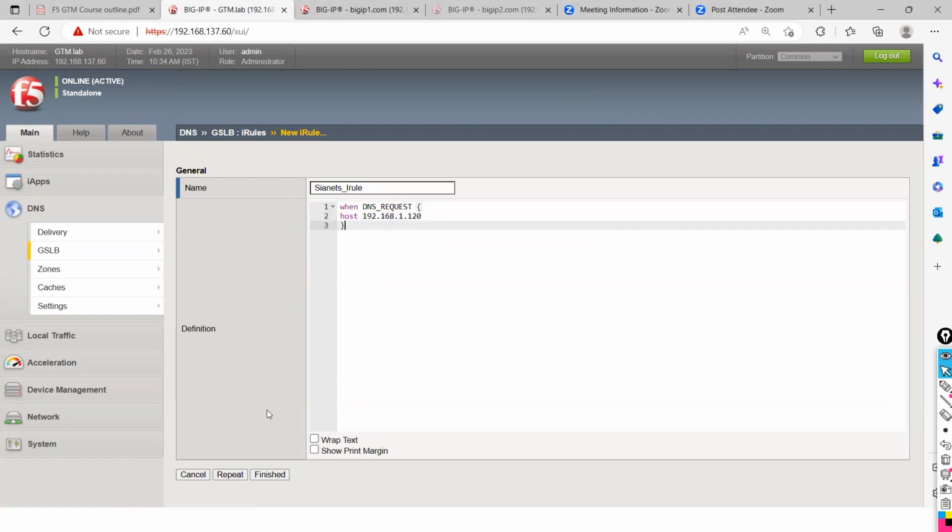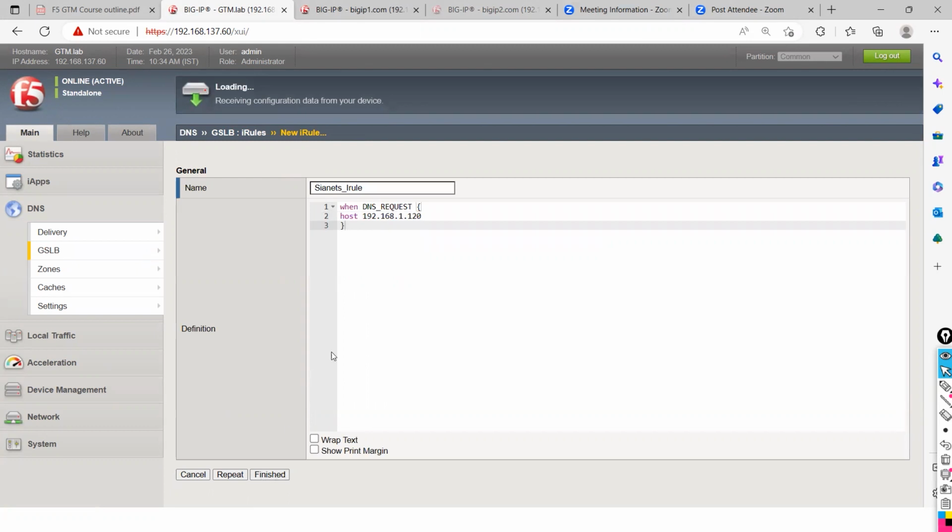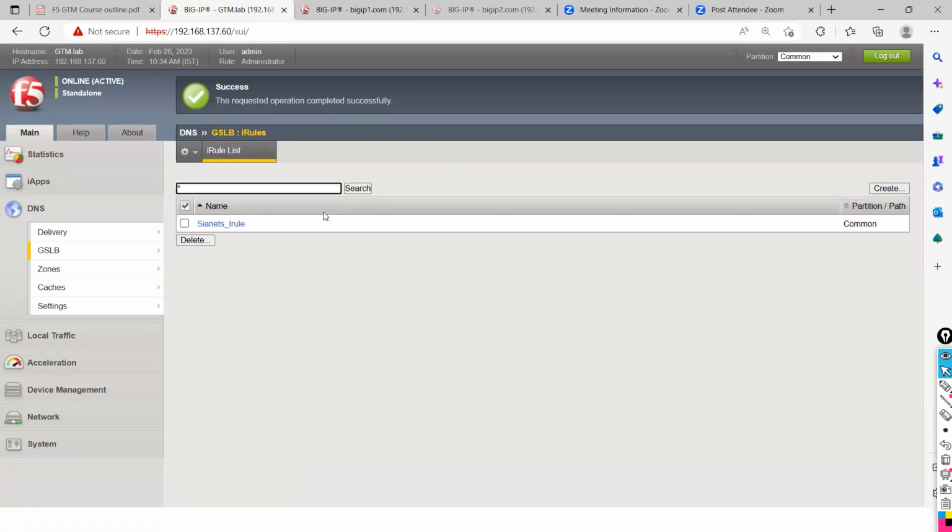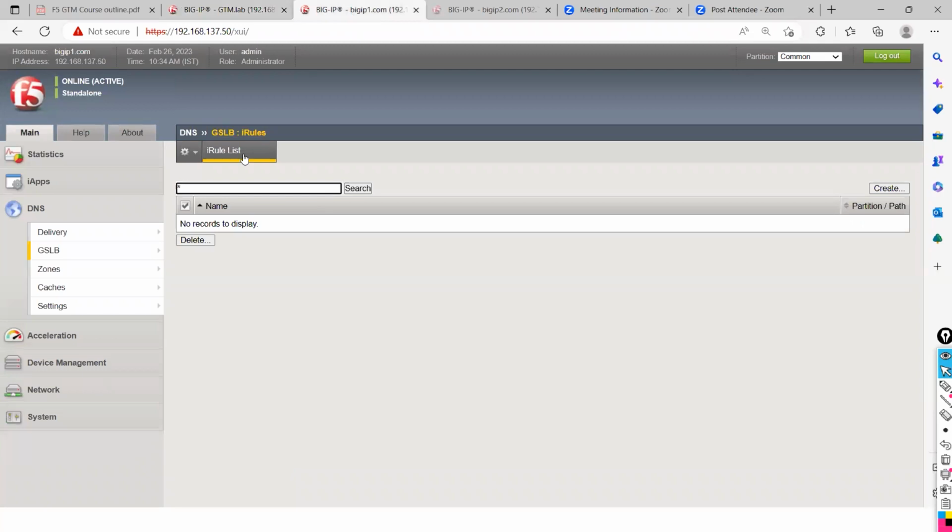Just one iRule I'm creating. It should automatically come here. See guys, I have created the iRule, and automatically it's coming.